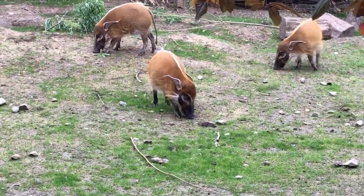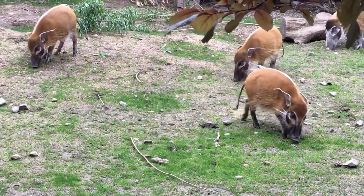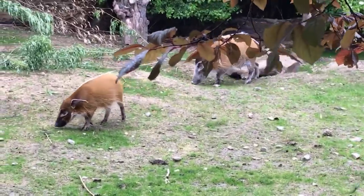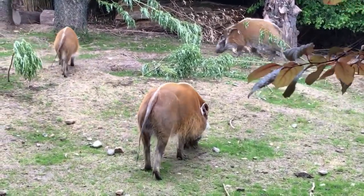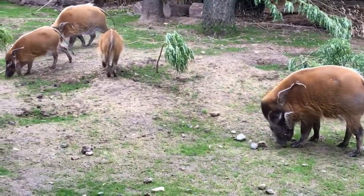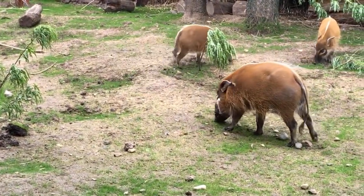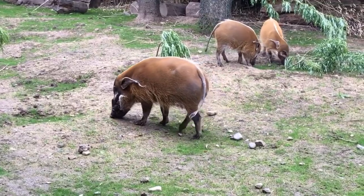They're found in rainforests, dry forests, and some savannah grassland, and a very small piglet makes a fantastic snack for any carnivore. So they're very heavily camouflaged when young, and those stripes and spots gradually disappear as they mature, leaving that fantastic ginger colour. Once piglets are born we monitor them very closely to make sure the mother is doing the job properly. With Marley as a first-time mother it was nerve-wracking, but she was fantastic — a bit of a natural — and she raised the two piglets very successfully.